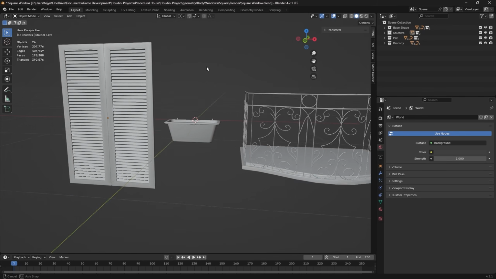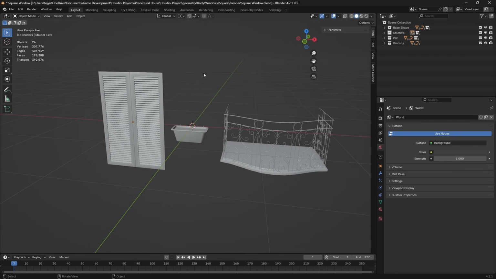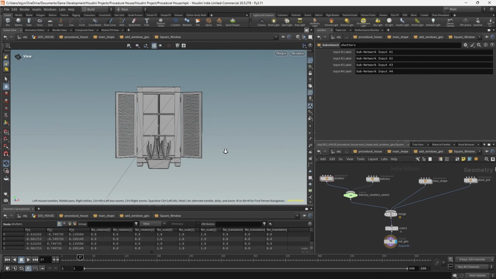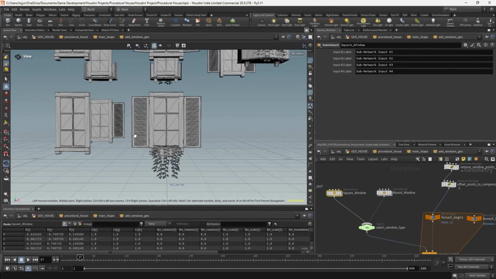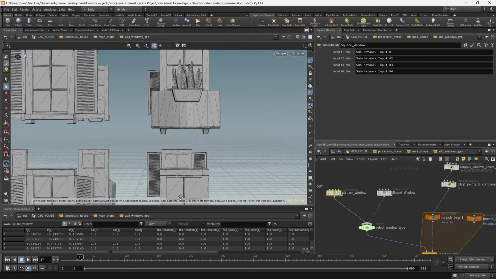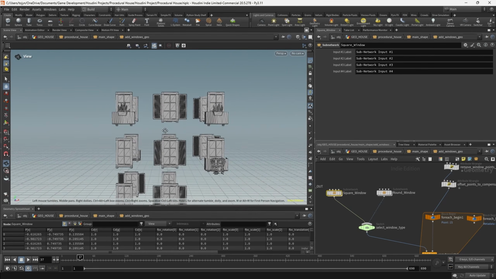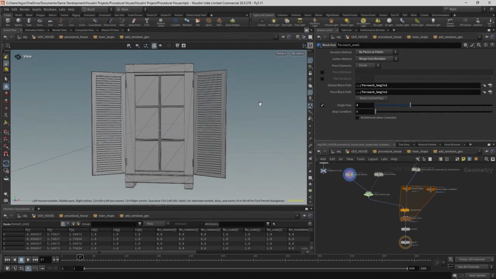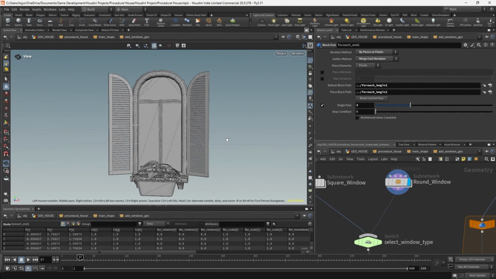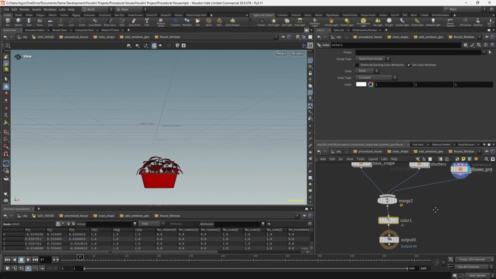It's time to add some additional details. For that I modeled shutters, a plant pot and a balcony. In Houdini I just randomly add them to the base window. Each window gets a unique random seed, hence a unique set of modules. So even despite the small number of modules, in the end we get a large number of window variations and they almost don't repeat each other. Don't forget, the building has two types of windows, a squared and a rounded one. For rounded windows I use absolutely the same logic with slightly different models.